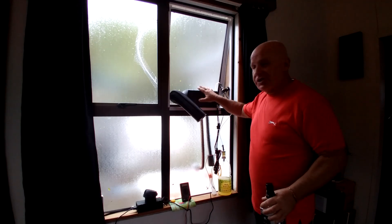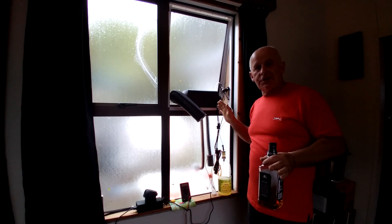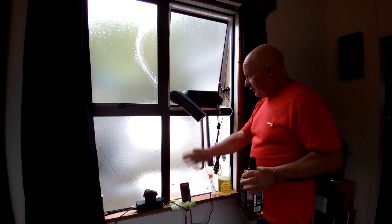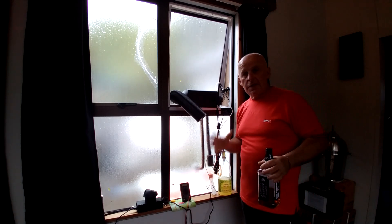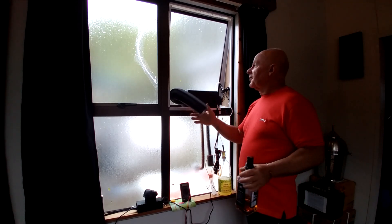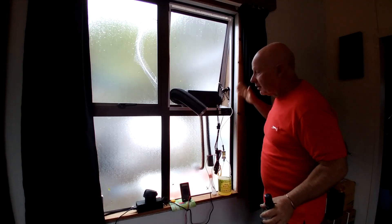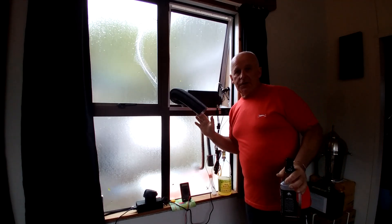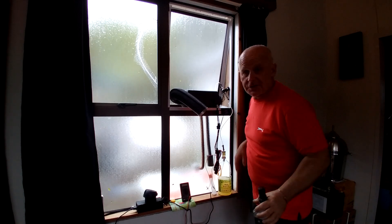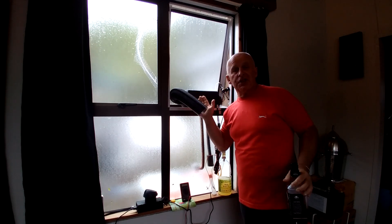In last week's video we set up the Chinese diesel heater in the window frame without making any modifications to the house itself, and as a bonus we didn't go out and buy any of the materials. Everything used either came from within the house or arrived in the box with the heater. In fact, the casing was made from the box the heater came in. With the weather we've been having — howling winds and constant pelting rain — it's starting to show signs of wear. It's not quite as waterproof as I hoped, but if I was doing this seriously I would use sheet steel or plywood.